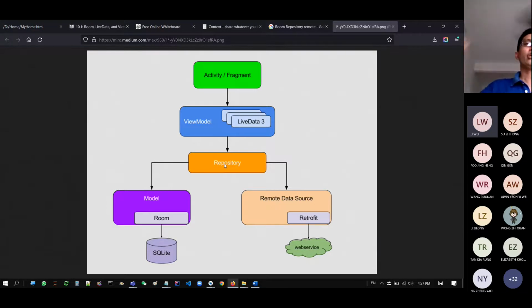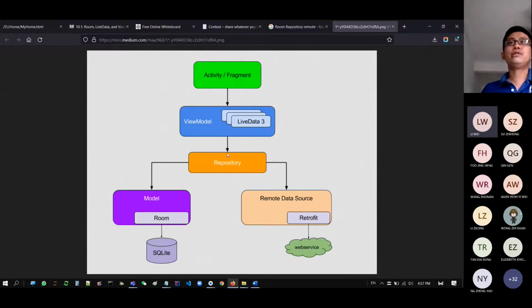The repository is connecting to the model, the entity history, and it's in the Room database. The table is in the Room database and it's actually storing data in SQLite. But sometimes you have the project done, but now you don't want to connect to the Room database. You can easily just remove all the code in the backend, and then you just change your repository code, and then write your code that connects your app, the front end.